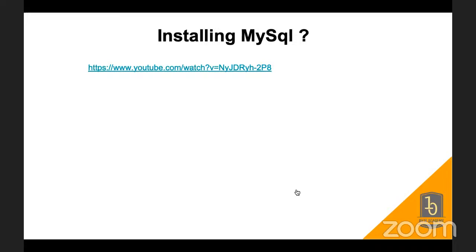And check your system type, whether it is 64-bit or 32-bit. If you're on a Windows machine, click on This PC, properties. You'll be able to see the system type, 64-bit operating system. So make sure that it is 64-bit. Then you download that installer. Let's say the 64-bit installer you are downloading. Click on the download button. It'll take some time, and it will be in your downloads folder.